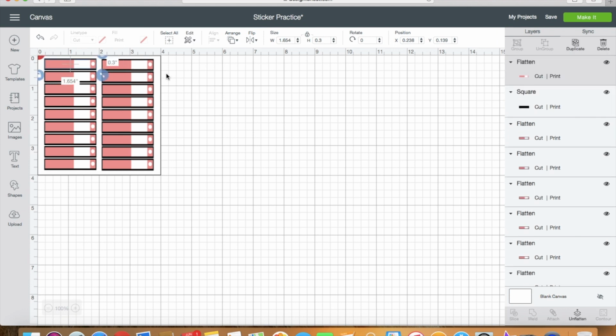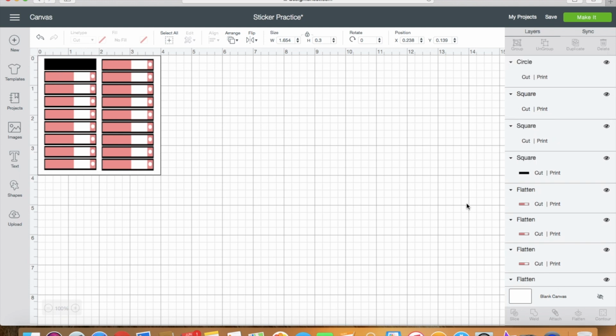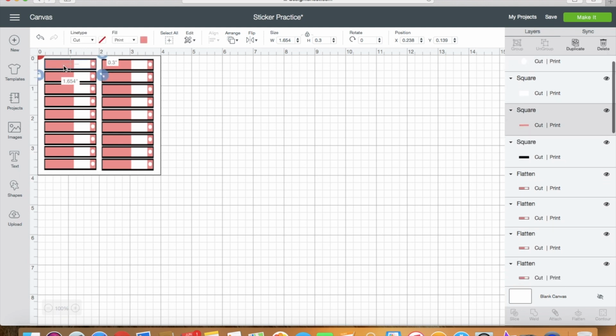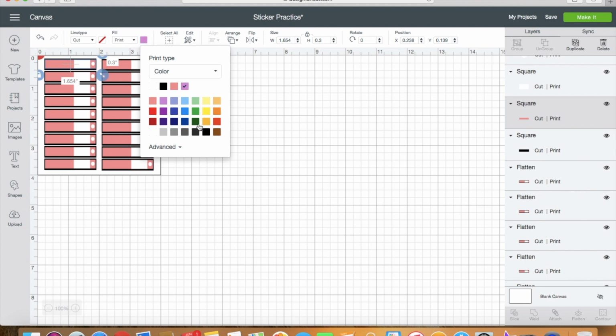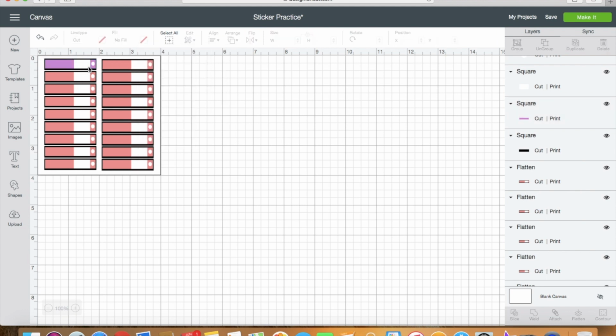Click on the actual box where it has the pink color. And you're going to change it, so actually clicking on it. Oh, you want to flatten that too? Okay, hold on. Almost there. If you start to notice that the color is here or print, then you're in the right spot. You want to change the color? You have to do every single one. Flatten and all that. Flatten, and then attach, and you just have to do it all over again. So that's how I end up doing the different colors.